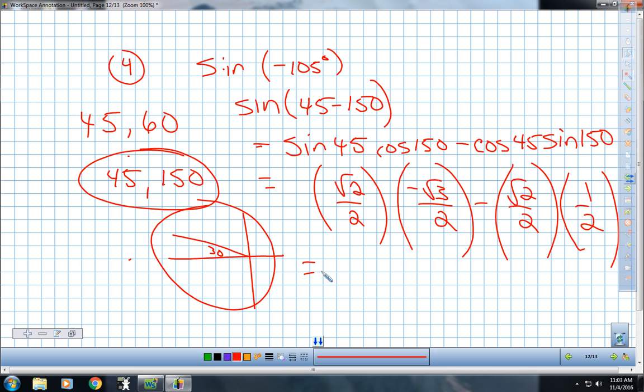Okay, so this is going to be negative radical 6 over 4 minus radical 2 over 4, right? So again, common denominator. And you'll notice like these answers, sometimes they look awfully familiar to the ones, and aren't those kind of the same numbers as the first example? But that's it. That's the solution. Yes. Yep. Okay?